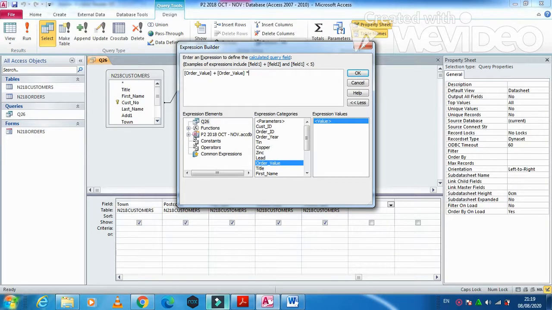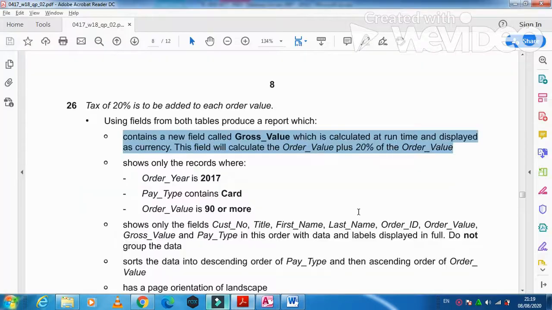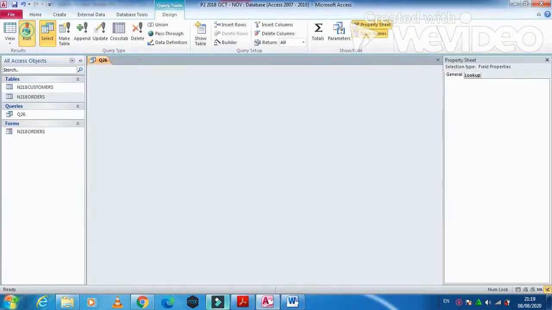So for 20%, I'm just going to type 0.2 and then click on OK, and then here I am going to type the field name gross_value. Yeah, and then just click on run.